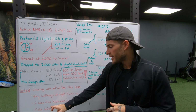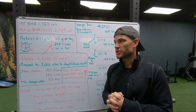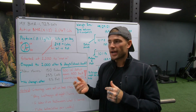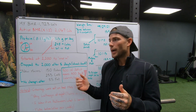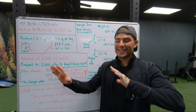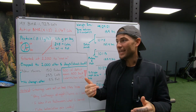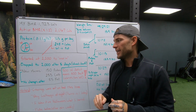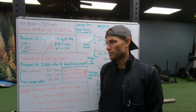So never again will I tempt myself or put myself in that position. I think when I end a diet, I'll make sure that the first day I have a meal that's not tracked, or I have alcohol again, or I have a dessert or whatever it might be, I'm going to make sure it's just not at something so tempting. Pick a random day to end it on, go plan your own deal, make it a little bit more controlled, and hopefully you won't have to go through that disappointment of just puffing up and being an idiot.